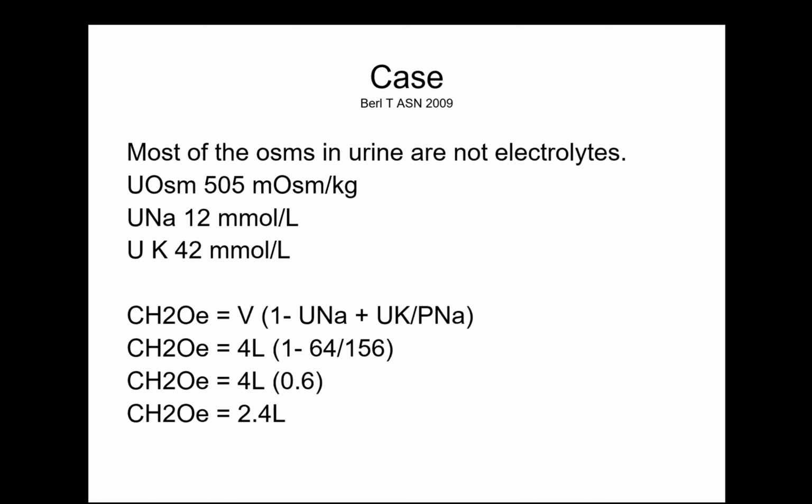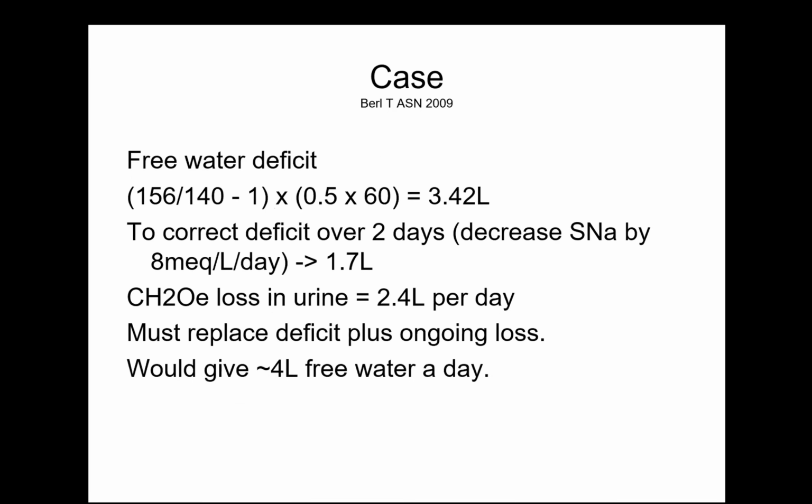So her sodium is 156. She's 60 kilos. And we say that every day she's losing 2.4 liters of electrolyte-free water in her urine. So we add that to the sodium water correction part of it, whatever the number comes out from 156 minus 140, let's say for the normal value of sodium, plus the 2.4 liters for that day. Excellent. So free water deficit, you all have the formulas on your phones.